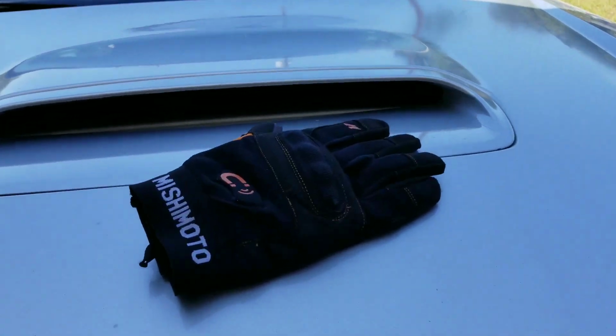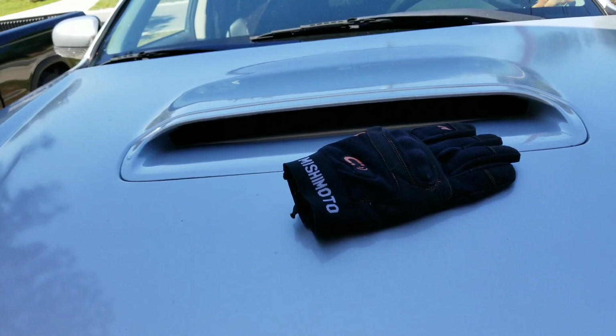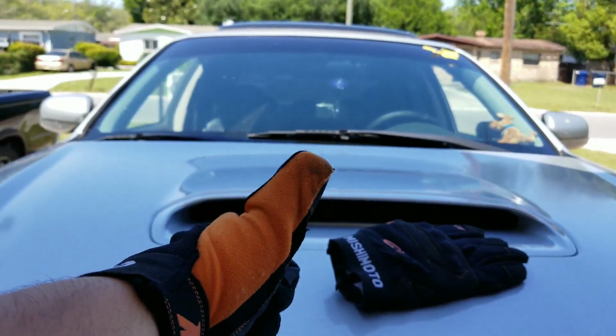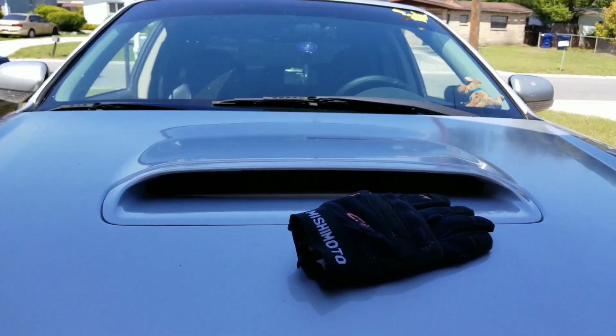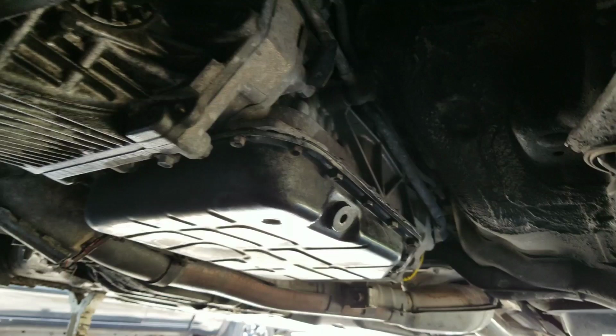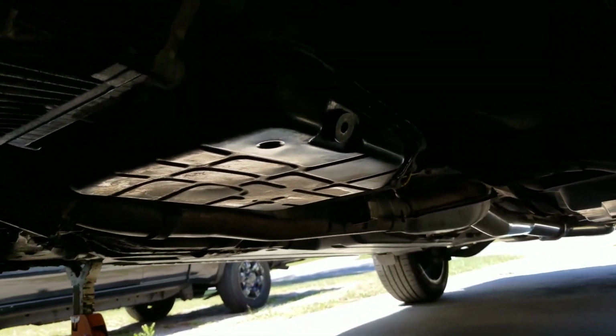Using my Mishimoto gloves. Work amazing. Just not for turning on your camera apparently on your phone. Other than that, great. So let's get started, folks. If I sound like I'm struggling a little bit, it's probably because I'm very cramped. I am a fluffy guy underneath a Subaru at my house.